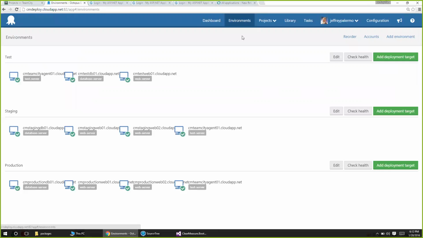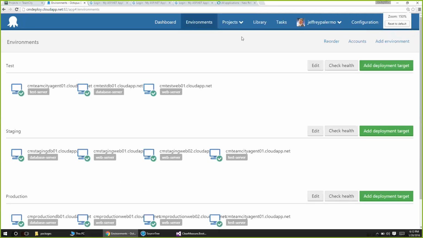So this is the environment view, and you can see the test environment is configured with, and I'll make this a little bit bigger, a single web server on the right, a database server, and then there's a test server. And that'll be important as we go through. And then the staging environment is configured with 2 web servers.